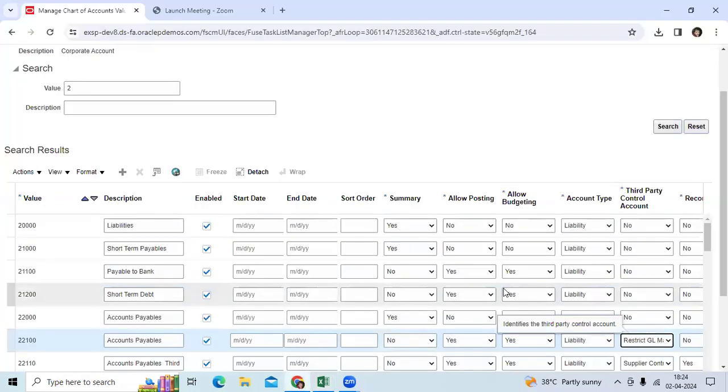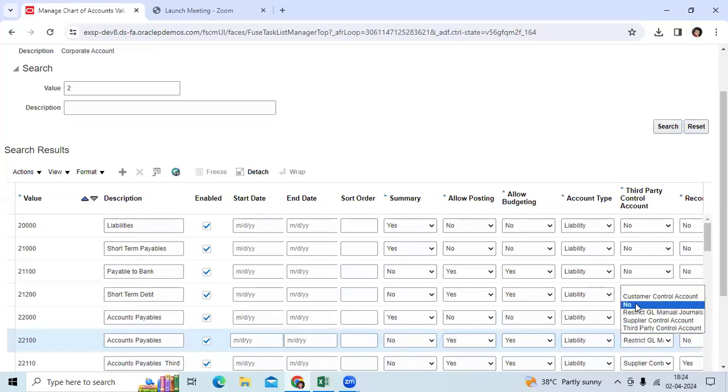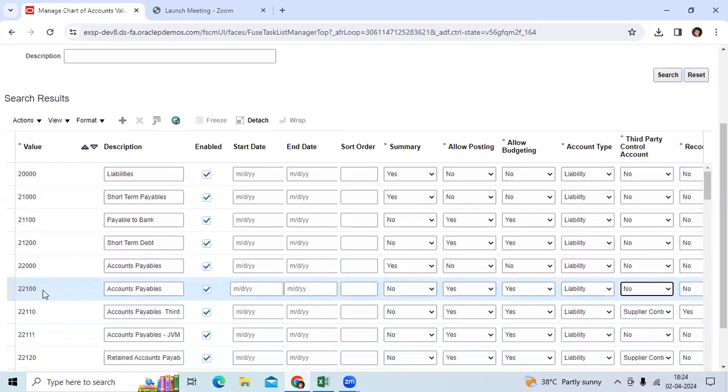If you don't keep the third party control account, if you mention no, then the GL user can select accounts payable for manual source journal entries. At month end, while doing the reconciliation between the accounts payable trial balance and the GL trial balance, we may see some differences, discrepancies or unmatched balances. As a functional consultant, during implementation and support, we suggest the third party control account to stop the reconciliation issues and the month end balance issues.